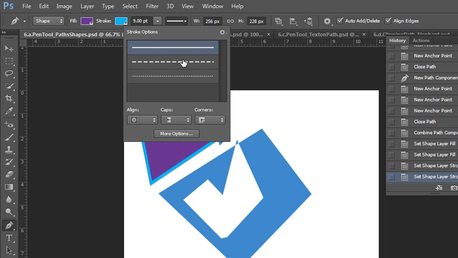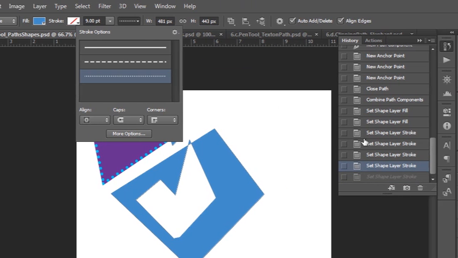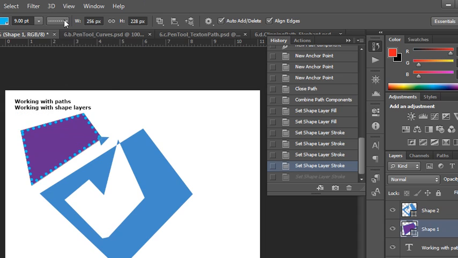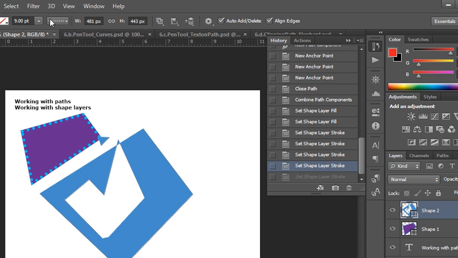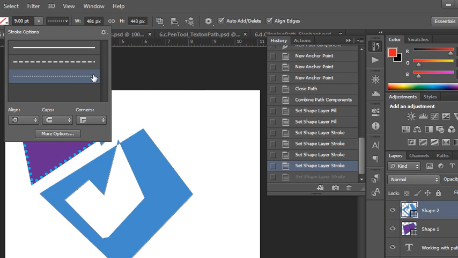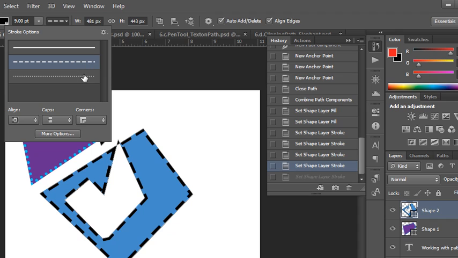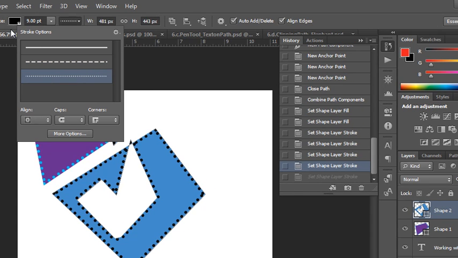Here also you can specify the line on your selected object, so you can have a solid line, a dashed line, a dotted line, and you can also create custom lines, or probably with this drop down arrow, copy strokes and paste them. So if I really liked the stroke on this one, I could copy it and then select your other object and paste it, like so. Now that blue was the same color, so I probably would have to select a different one and then come back and change it, and it will go back to my color of the stroke up here, but it's still copying that dotted line.